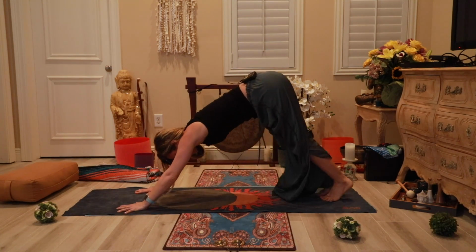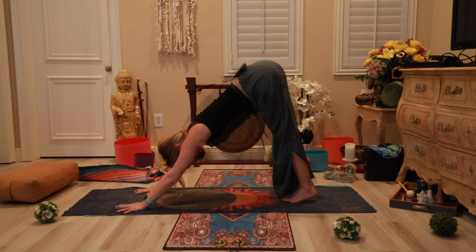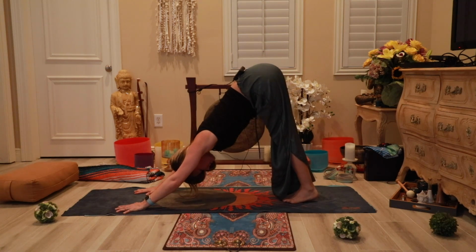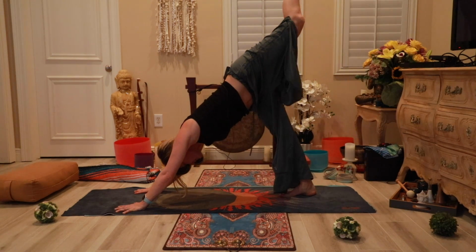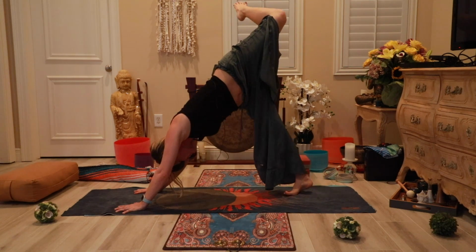Curl the toes for a downward facing dog. Adjust your feet to your comfort. Press yourself into those heels. Let the heels melt towards the mat. Engage into the back of the legs. Left leg might lift, left knee might bend. You can stay here. Or flip your dog.